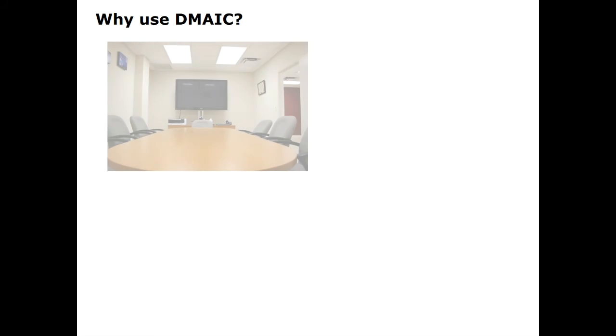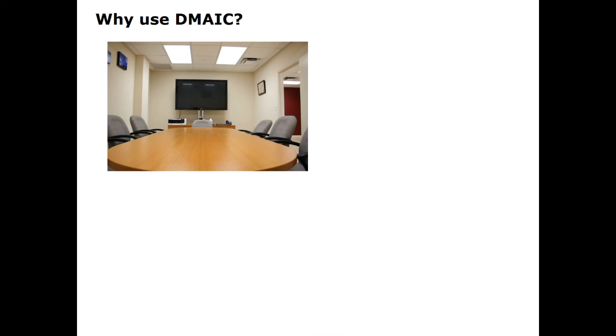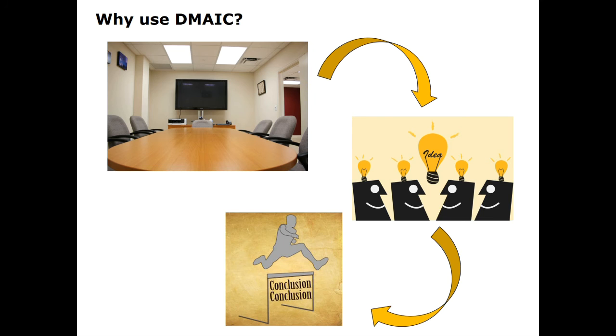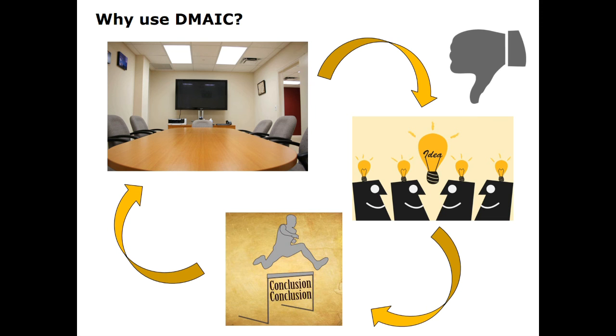Let's compare Six Sigma way of thinking to how we typically solve problems. We often gather people together, brainstorm, form a solution, and implement a rapid change. But when the solution doesn't work, we go back through this cycle again and again. The problem is, we don't always look at data or truly study the process. We tend to jump to conclusions, and in this way, we get stuck in the cycle of forever fixing. This is not an effective way to solve problems.